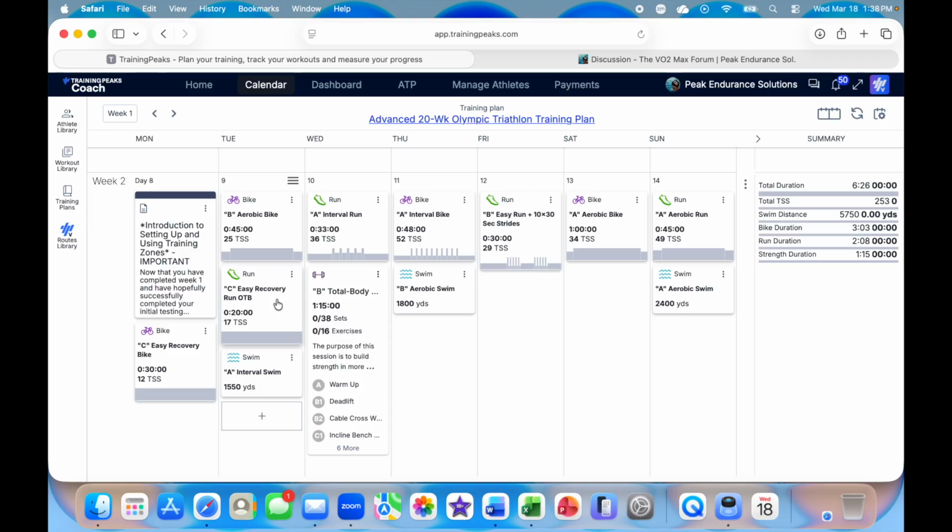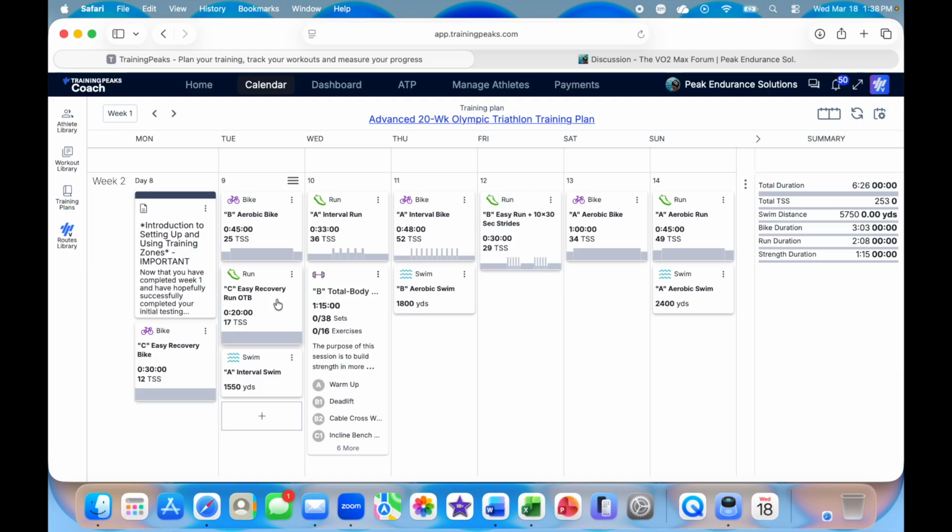A sessions are the ones that I would try and get done no matter what, unless it just absolutely was impossible to do so, like if you're sick or if you just are traveling and you cannot exercise, depending on what your schedule is like. Then obviously you might have to miss some. But try and get the A sessions in no matter what. Try and get the B and C sessions in as well.